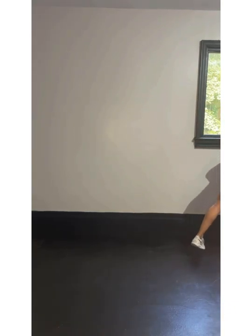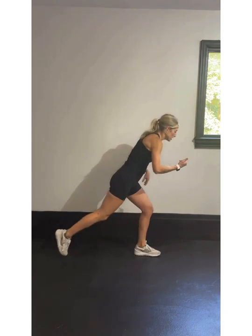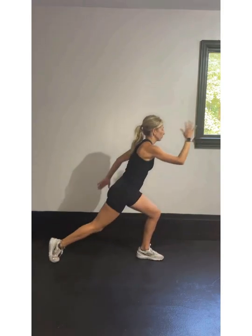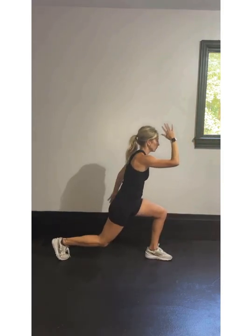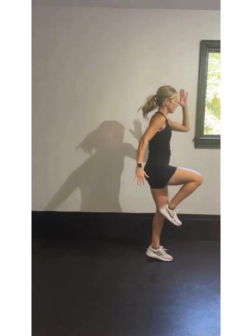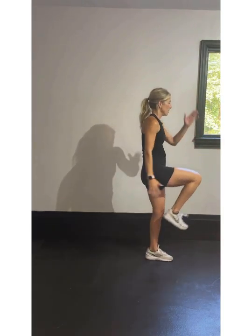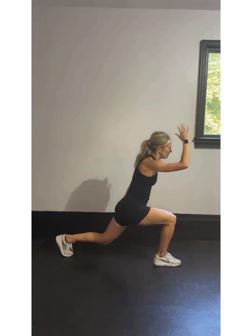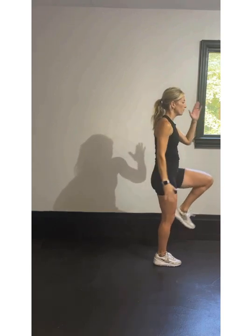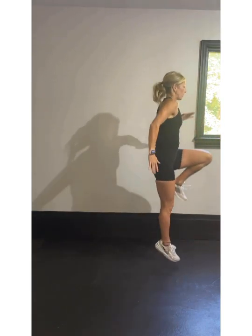Starting in 5. Let's start with that right leg back. Here we go — reverse lunge, knee drive. We're hopping at the top. Reverse lunge, knee drive, reverse lunge, knee drive. We're switching legs in 5 seconds. If you're not hopping, this is what it looks like. Switch legs — seamless transition, swap those arms. I'm not hopping here and I'm still getting my heart rate up. If you're hopping, you're jumping straight up, driving that knee and driving that leg off the ground.